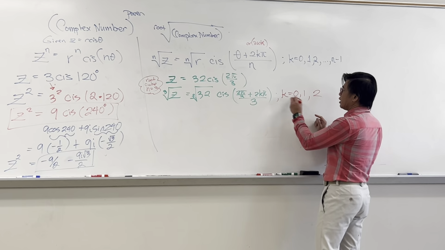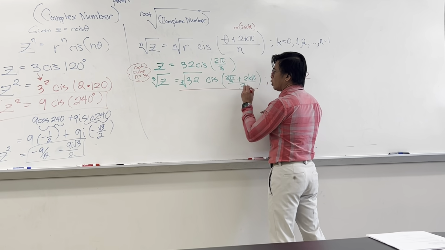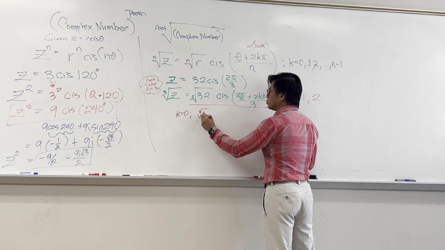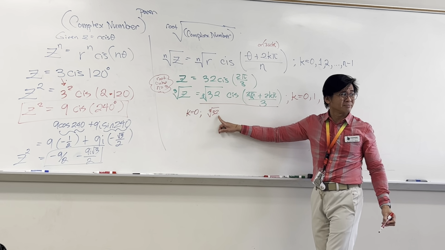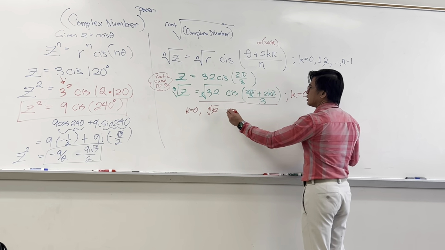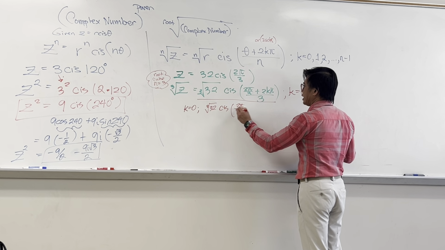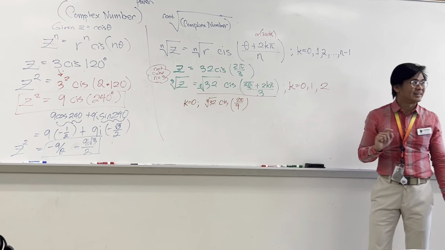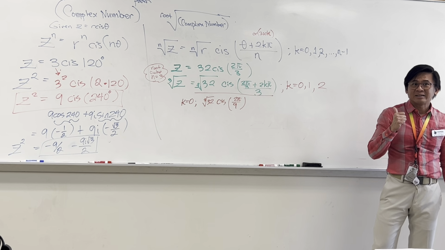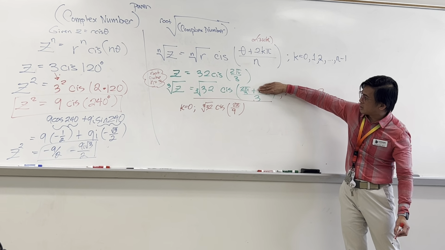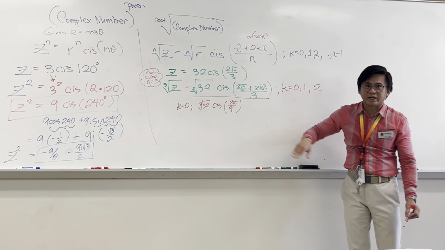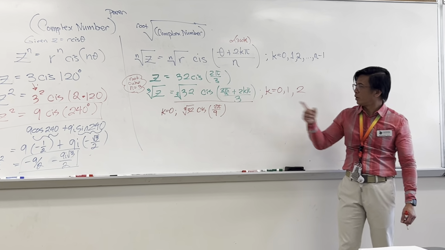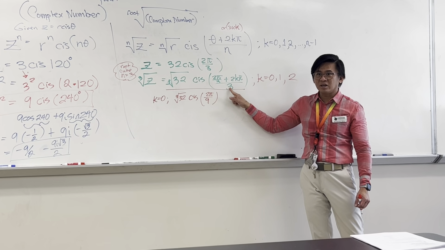The first one is for k equals 0. So you see this one, we're going to evaluate this as following, right? K equals 0, this will be what? Square root of 32, which we cannot simplify anymore, okay? Because 32 is 2 to the 5th power anyway. Cis, what's this? 2 pi over, what's 3 over 3? 9. Okay, once again in here, if k equals 0, this is gone, and 2/3 pi divided by 3 is 2/9 of a pi. Questions, guys, with that? Why this becomes 2/9? 2/3 divided by 3 is 2/9.